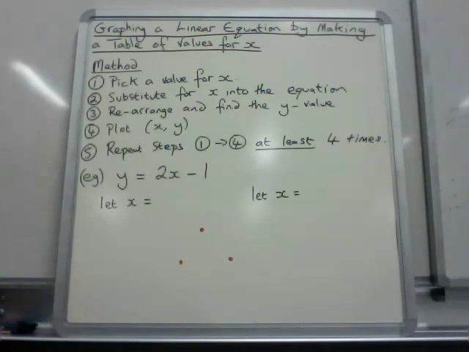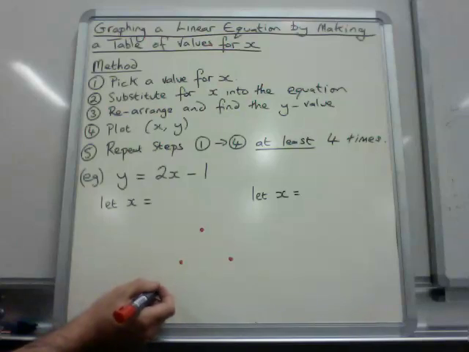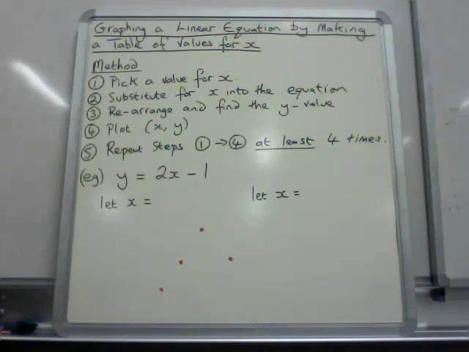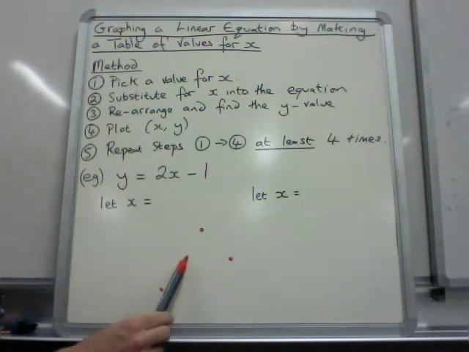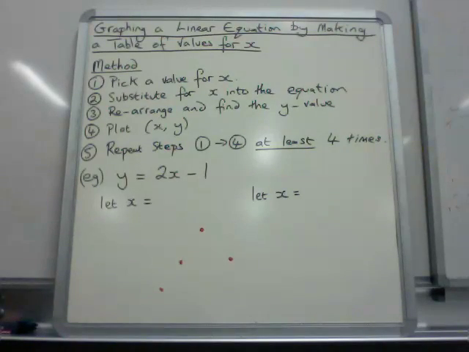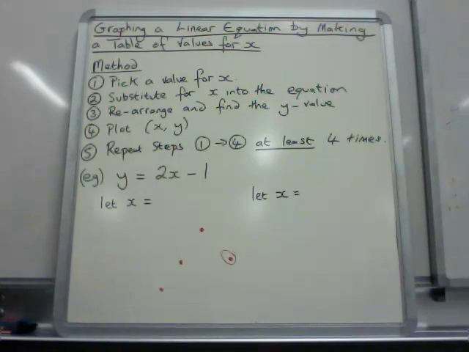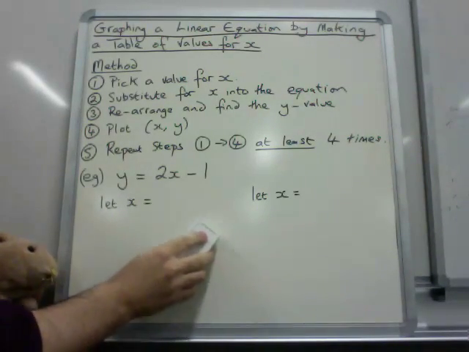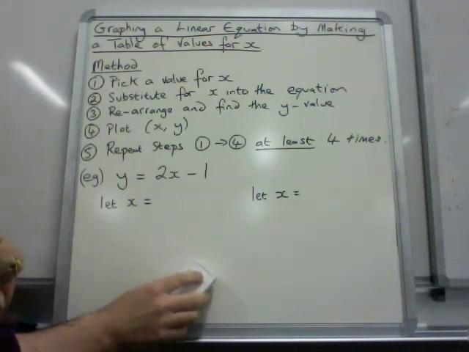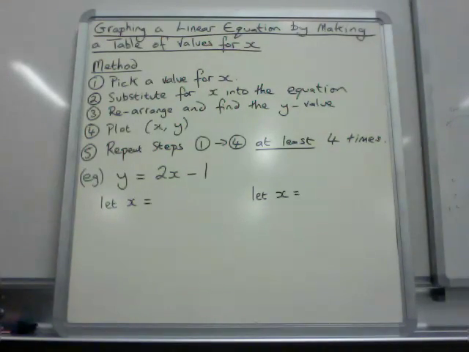But let's say I do it at least 4 times and I get this situation. Which points seem to be in a straight line together? Yes. 1, 2 and 3. So which point must be the wrong one? This one. And then I would go back, look at my number work and see where I went wrong. So that's why I say at least 4 times. Lots of textbooks say just 3 times. But I think you can still make mistakes and not realise that. So let's show how idiot-proof my method is.